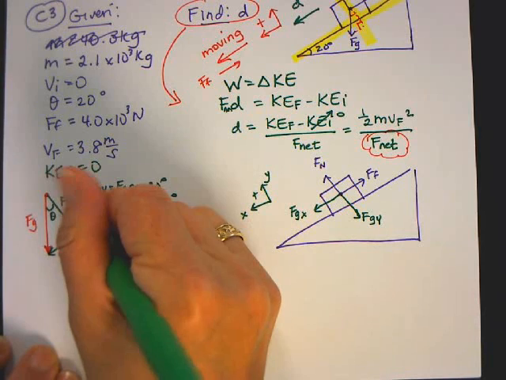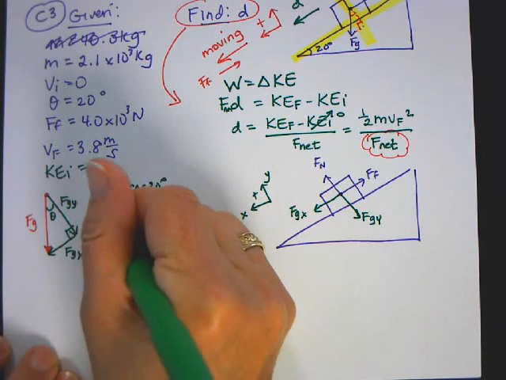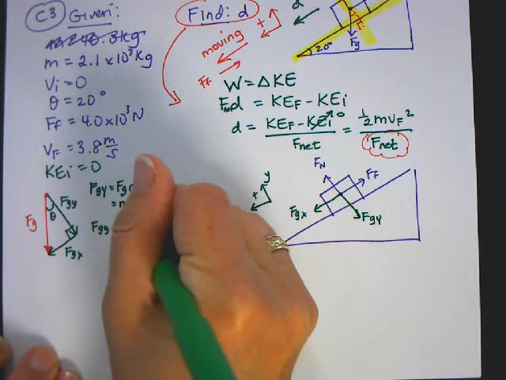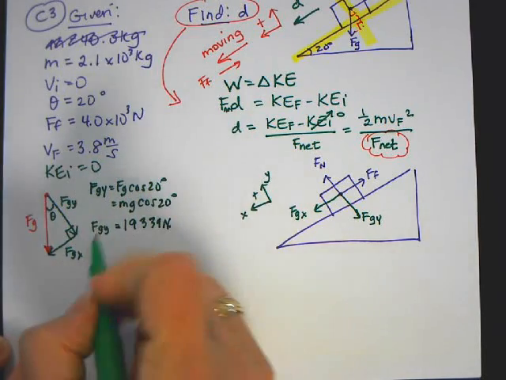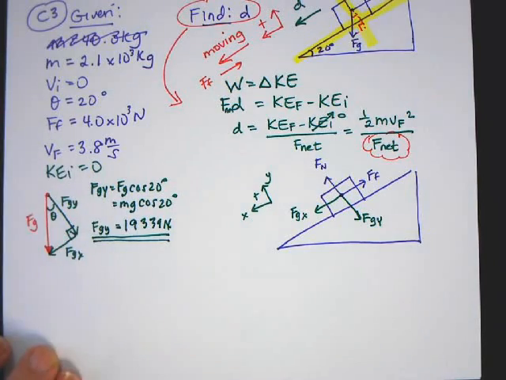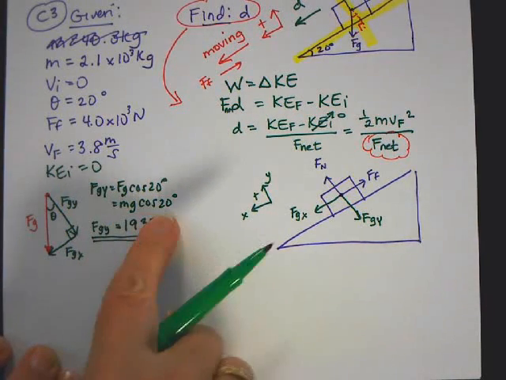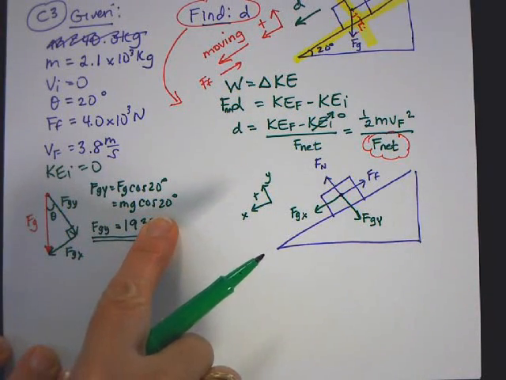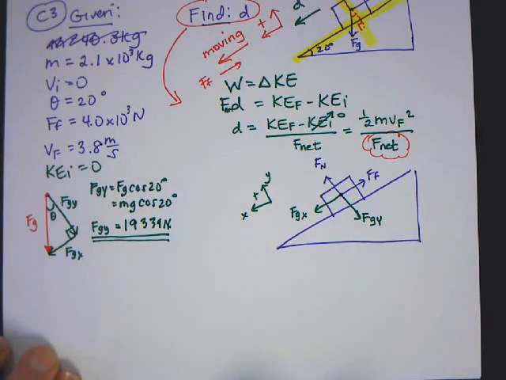Now you need to do that on your calculator later, but it comes out to be 19339. And I'm just writing this out, so when you go back tonight and do this step by step in the calculator, you're going to write in yourself that intermediate step, where you're going to put an mg in the cosine of 20.